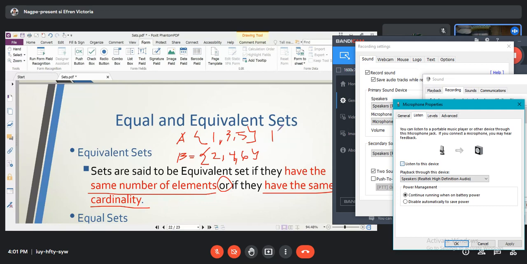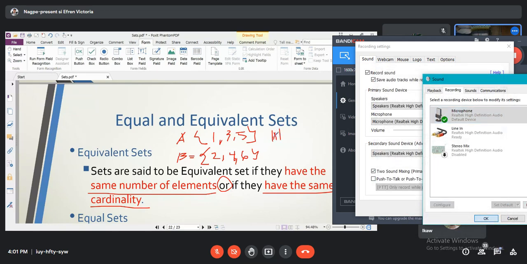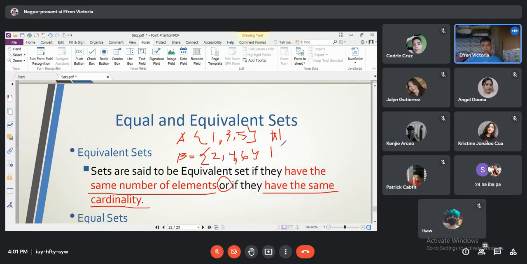So, cardinality ni A is 3. Cardinality ni B is 3. So, they are equivalent sets because they have the same cardinality. At kahit na hindi magkakaparehas yung elements nila, pero parehas yung bilang ng elements.